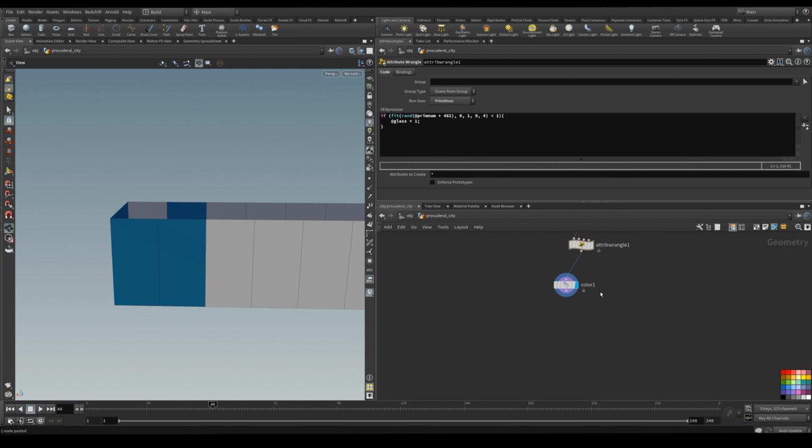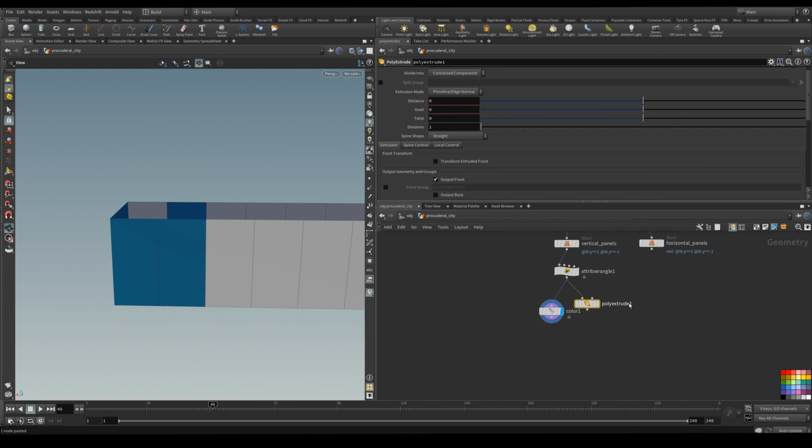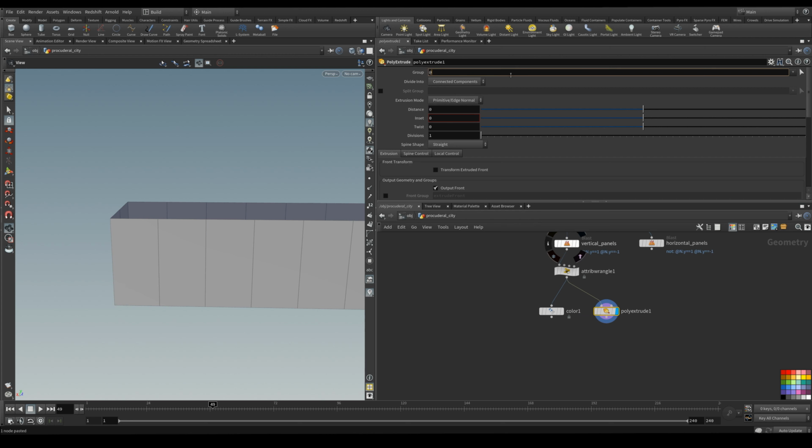And in here, we can use poly extrude. We're going to be selecting the primitives that have an attribute glass, which is equal to 1. And we're going to inset it, making sure it's individual elements.